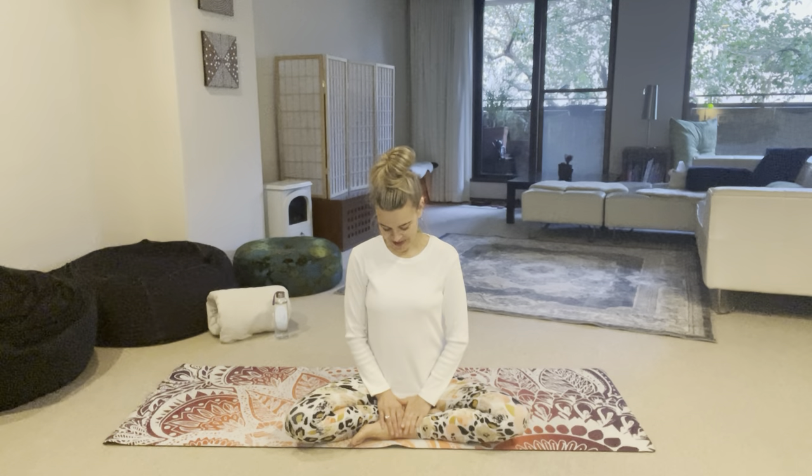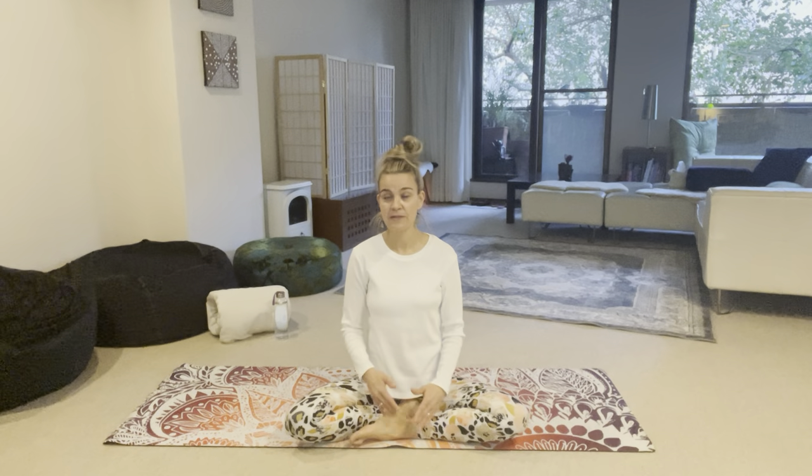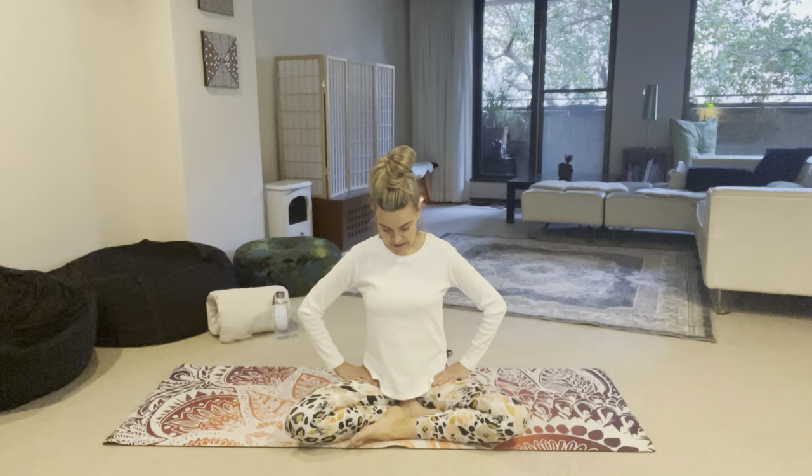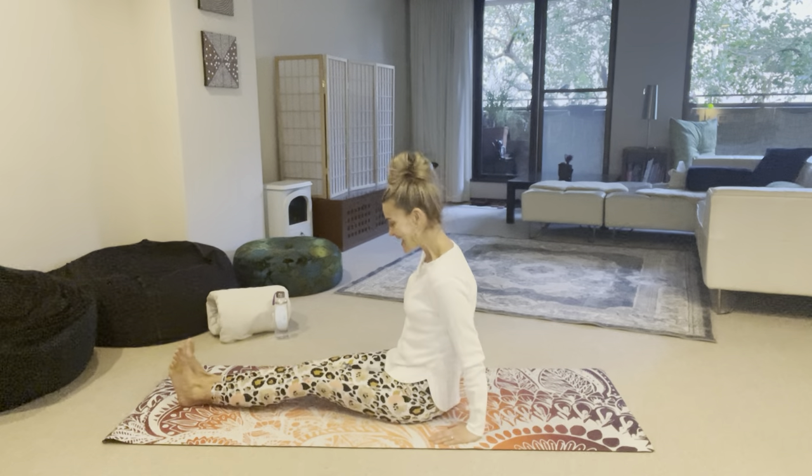The next exercise is one I highly recommend for everyone suffering from migraine headaches. Migraine is something I've lived with for the past 33 to 35 years, and through the practice of yoga I've reached incredible changes. Now I only get migraines when the weather shifts extremely or when I'm being super perfectionistic. For people who are always trying to be perfect or very organized, we go nonstop and by the time we reach our goal and should relax, we have a headache. To prevent this, we are going to lift our head for one minute.